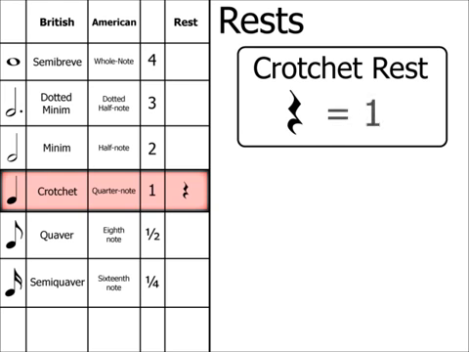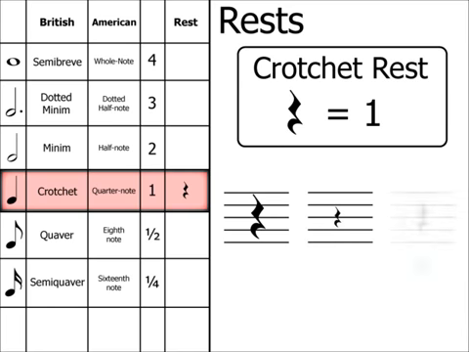So a crotchet equals 1, but if a composer wanted a musician to be silent for a value of 1, they would write this symbol. Now, I often get asked what's the easiest way to write a crotchet rest, as it does look a little complex. Well, it takes a little bit of practice, but my advice is to, firstly, draw a little Z, or Z if you prefer. Secondly, add a little loop to the bottom. Okay, it doesn't look anything special, but if you draw it neatly, it will be clear that you're drawing a crotchet rest. Always be careful when drawing notes and rests on a stave. This is too big, this is too small. The crotchet rest fits nicely like this on the stave.